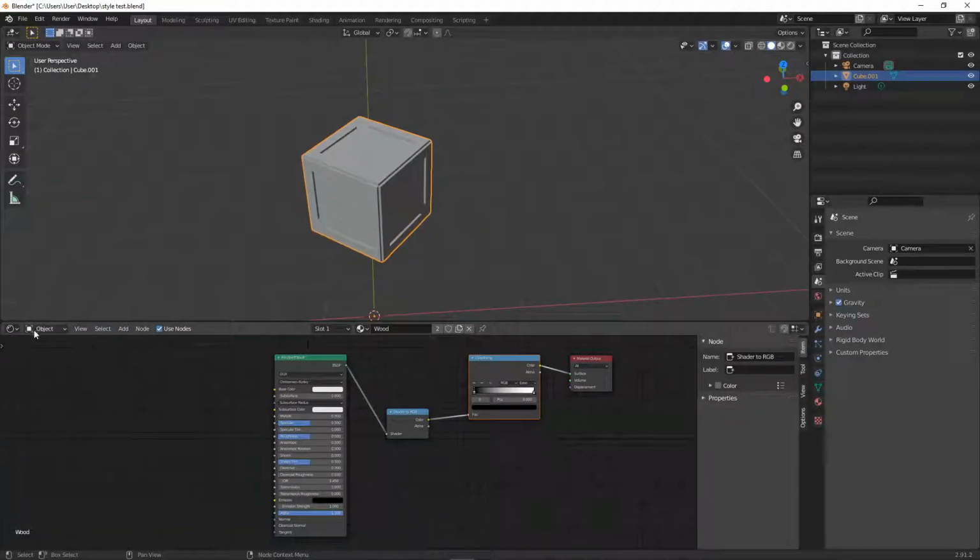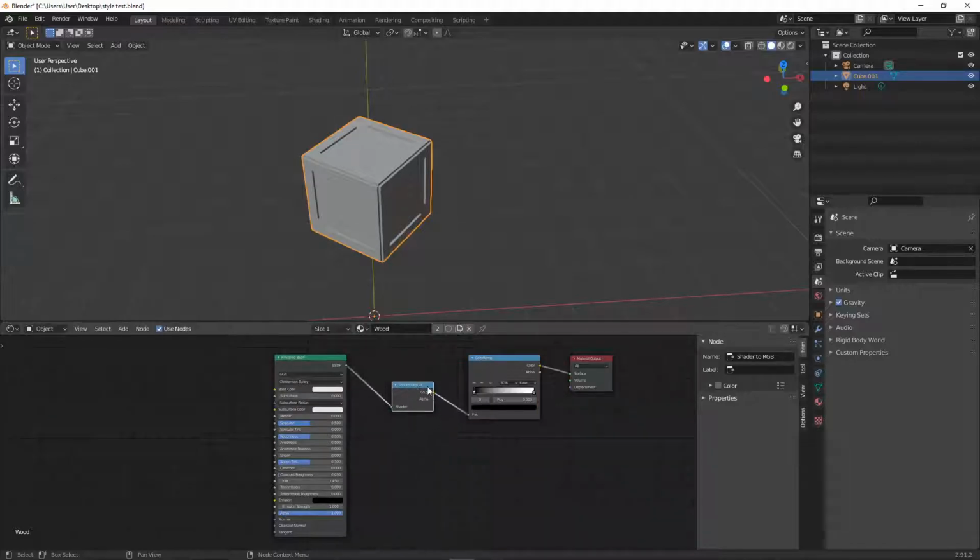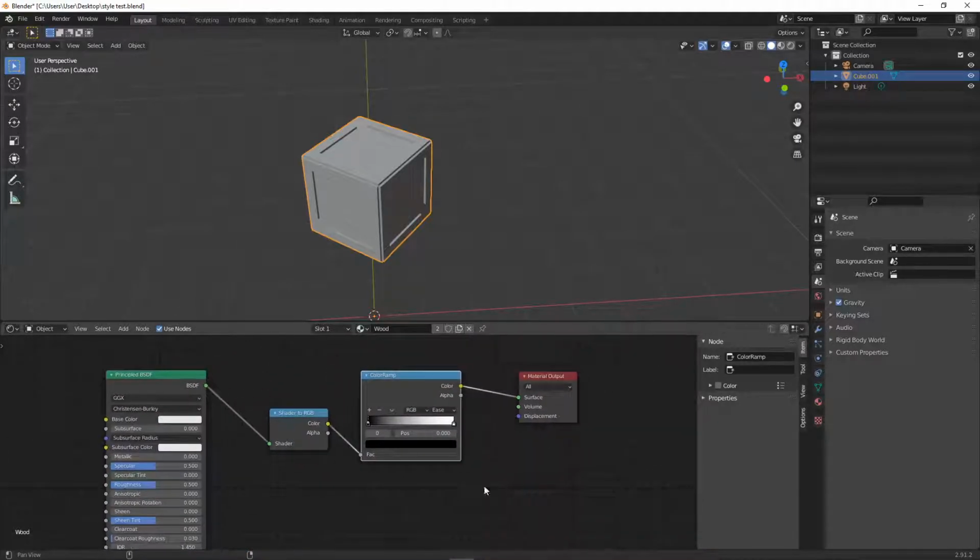And the first thing you're going to do is open up the shader editor over here, and you want to type in shader to RGB and color ramp. These are going to be the places where it's going to feed through here and transmit the color data to be mapped onto this. The one thing you do want to do is change this to constant, which means that it's going to map these colors onto this box here.